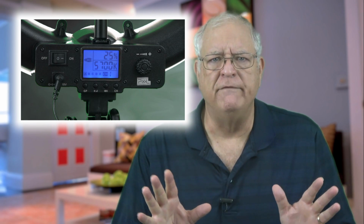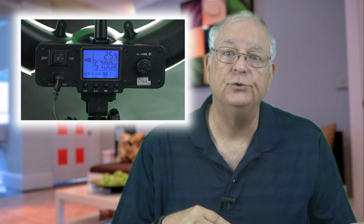There's no need to have various colored diffusers to get the right level of warm or cool light. You're even able to set several often used brightness and color combinations and assign them to memories in the light's control panel. This makes for easy setup and consistent lighting.